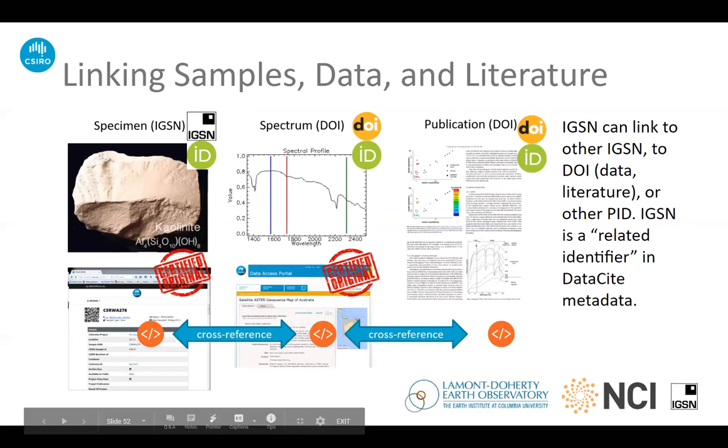Next slide. So what we can do with using PID in this case is that we, in this example, have a specimen which is identified by an IGSN, and you can associate an ORCID with it to denote who did what with the sample. The metadata can come in a machine-readable form. This piece has had some measurements done on them. In this case, some reflectance spectra measured on them. This spectrum is published through the CSIRO data access portal. The measurements are identified by a DOI, and people involved with it are identified by ORCID. And then this spectrum was interpreted in a publication, which is identified by a DOI, which has people involved, identified by ORCID. All of this has machine-readable metadata. Next slide.